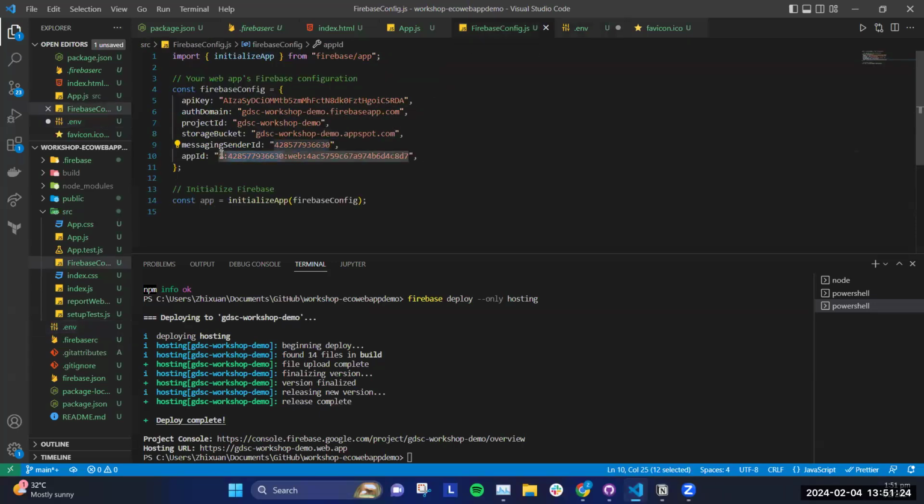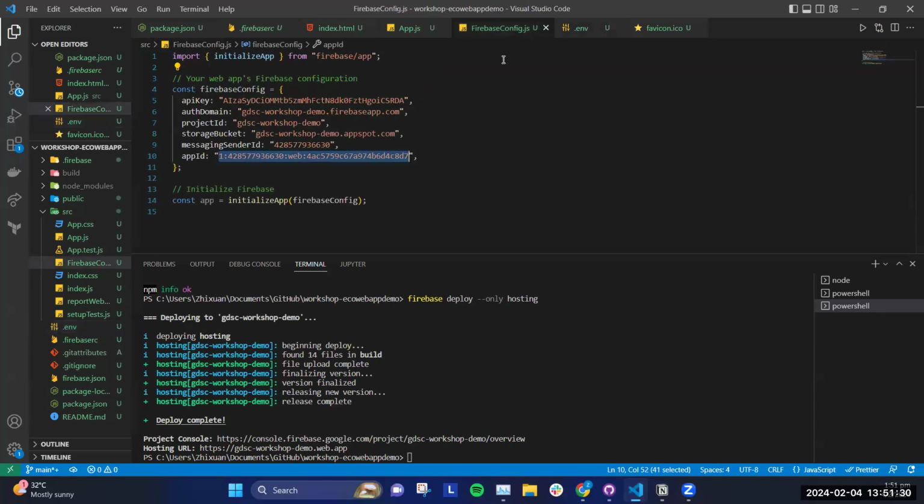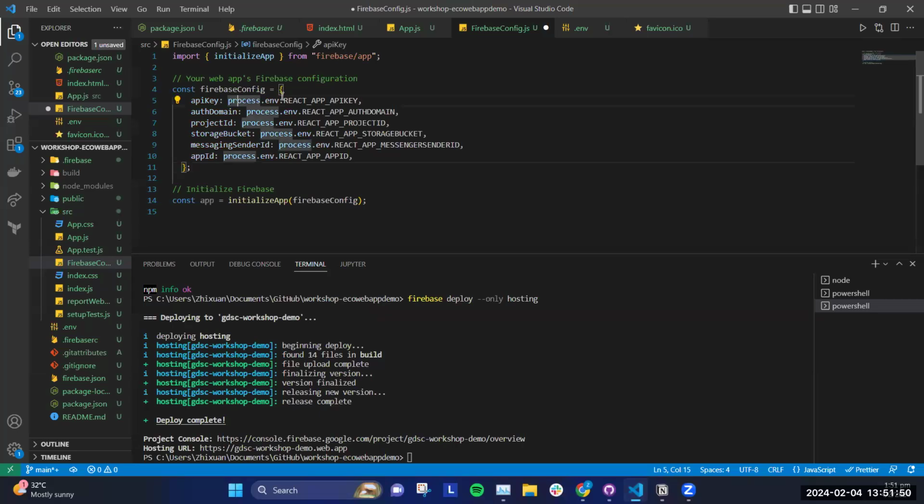All this is not so important to know now, but it's basically just the keys that your app requires to access your Firebase. Okay. And then what we can do next is we will just refer to these from the application itself. You will just replace this config with all of these variables, through the env file.